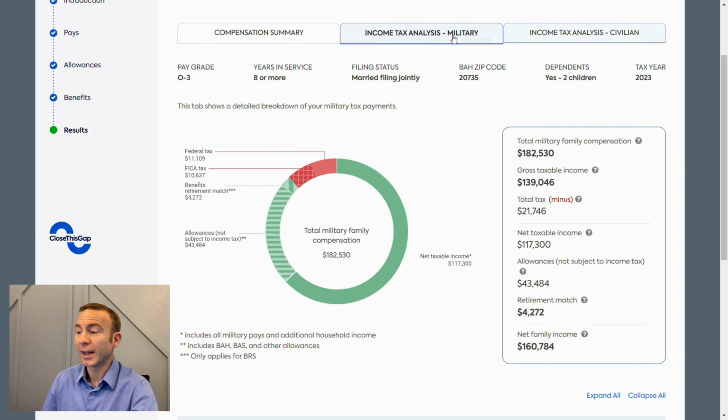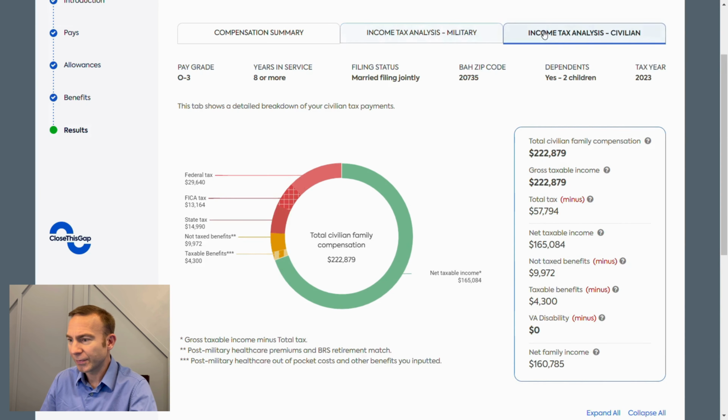That is significantly higher than the military tax liability, which is only $21,746. In fact, that's $46,000 more in income taxes due to the allowance benefits and living in Florida versus living in higher income tax DC. So that shows you the big tax difference between military compensation and civilian compensation.